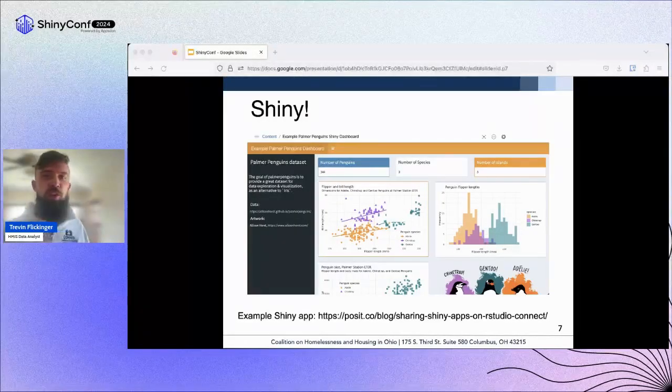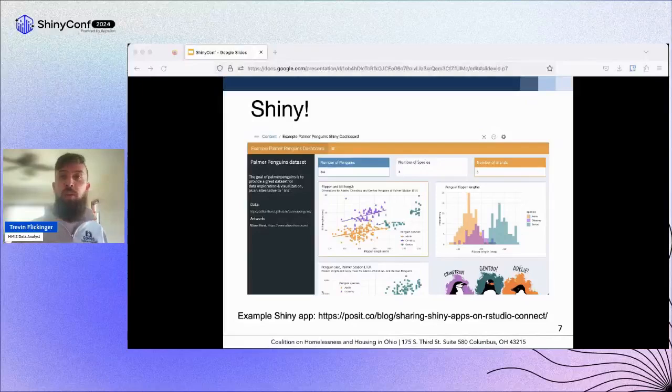So I'm not sure about you, but one of the reasons that makes Shiny so cool is that it's really easy to get started. You don't need web development experience. You only need to know R, and now you can know Python as well. There's a lot of awesome examples out there for inspiration as well. So you can see lots of Shiny examples and get inspired to utilize that in your own work.